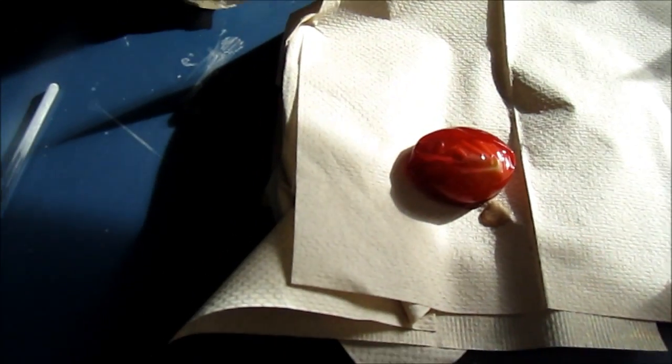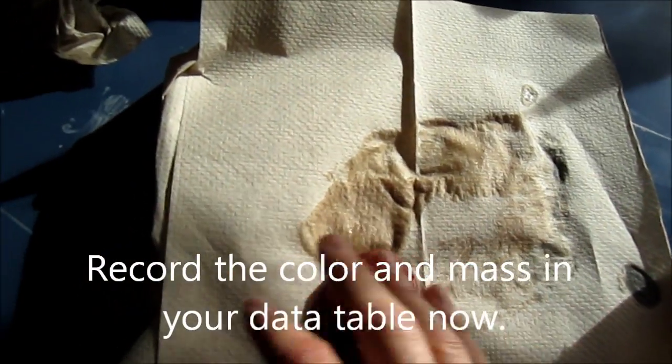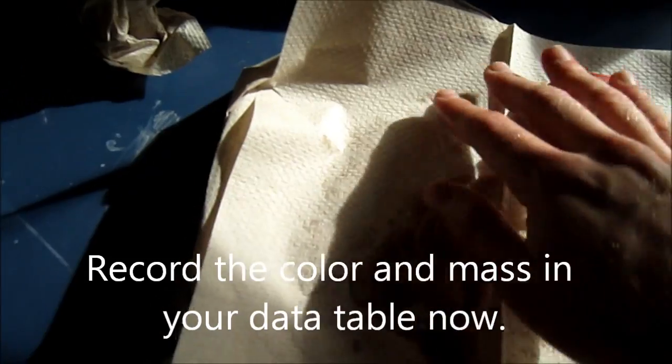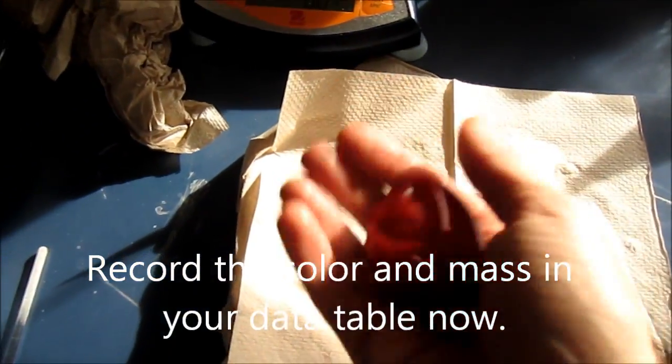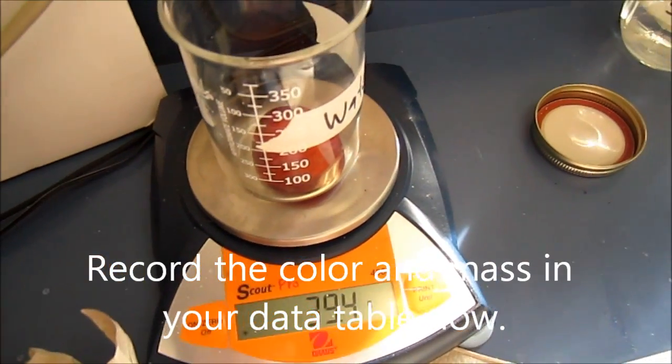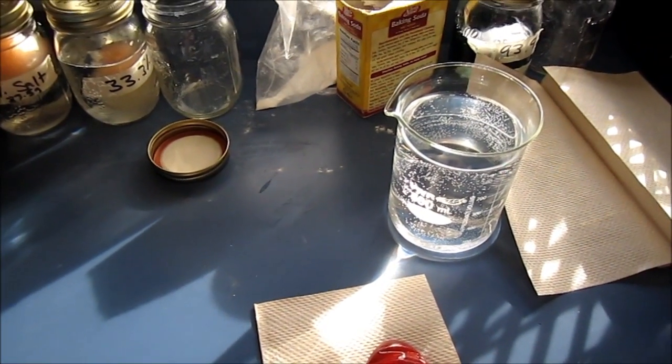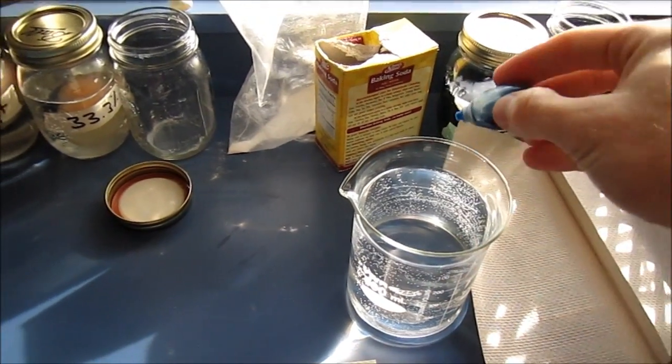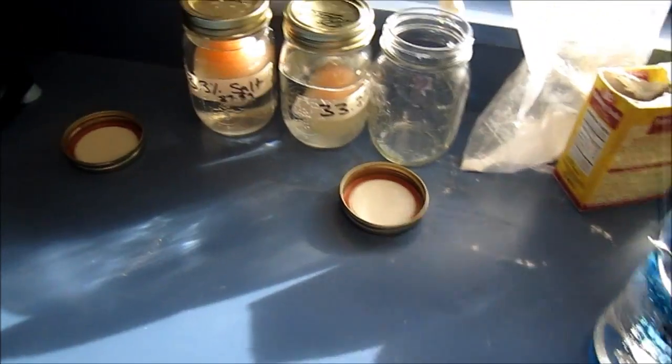That's why the egg now looks shriveled up. Because of osmosis the egg was hypotonic, the solution was hypertonic, so the water went from the egg into the solution. If we take out the egg, we still notice we have these two layers. The red water came from inside the egg. The golden corn syrup below that was already in the jar. So by putting the egg in this jar we've freed up that water. It's left the egg and gone into the jar. So you might already know what to expect - if water's left the egg we can expect that the egg's gonna have shrunken. When we look at it that's clearly the case.